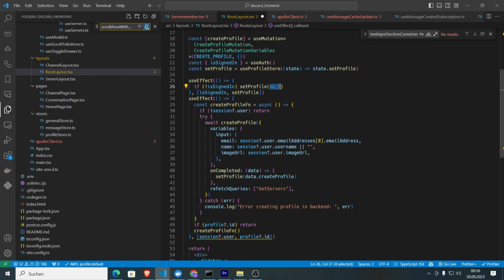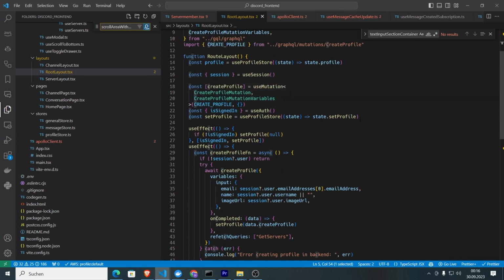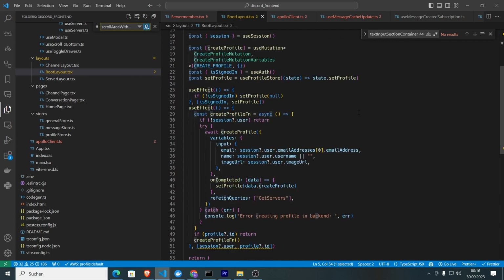Yeah? And we want to do it every time is signed in or set profile changes. Yeah? And what is signed in now? You see it here. We can access it by using the use auth hook from Clerk React. Yeah? And that's all we have been doing here, yeah?